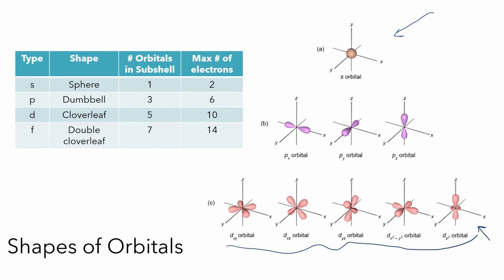And Fs have even more complicated shapes to them. You might want to Google that if you're curious about what they look like. A lot of them look like 2 of these clover leaves stacked on top of each other, so you have 8 lobes. The one that looks like this dz squared orbital is a p orbital with 2 donuts around its middle, so we get some really weird shapes. And the Fs always occur as a set of 7.